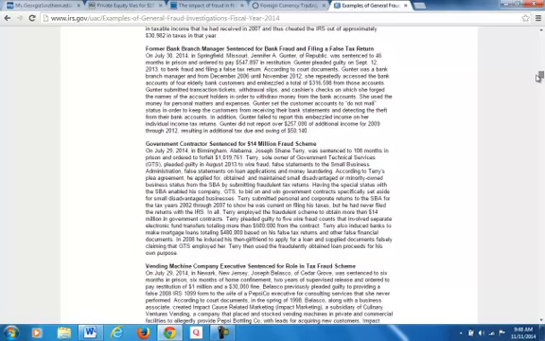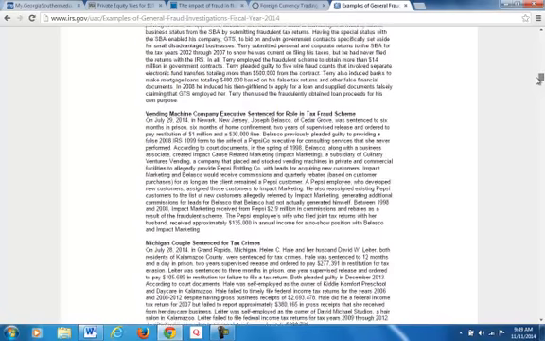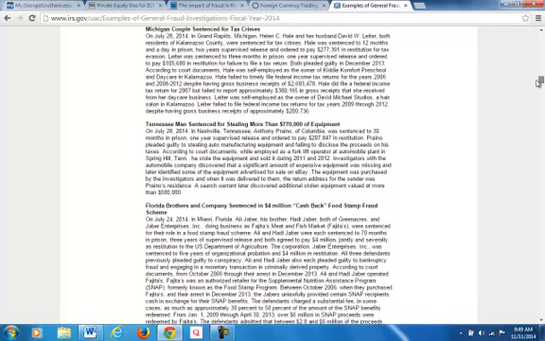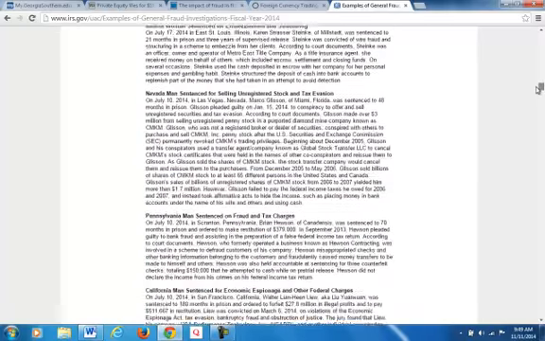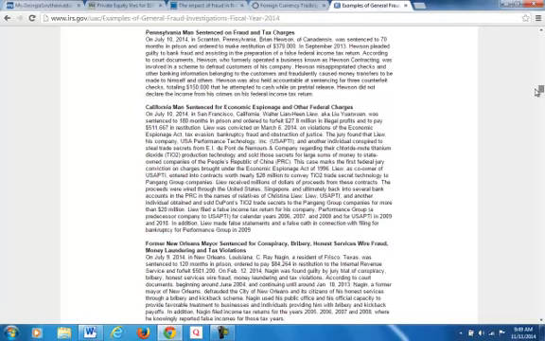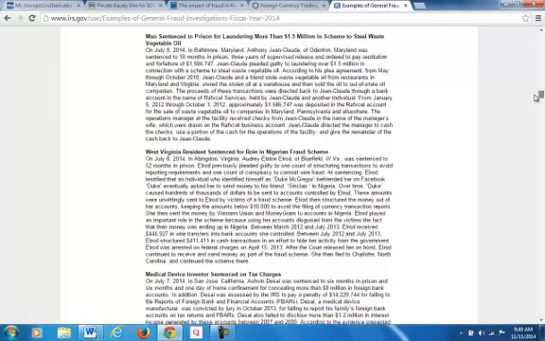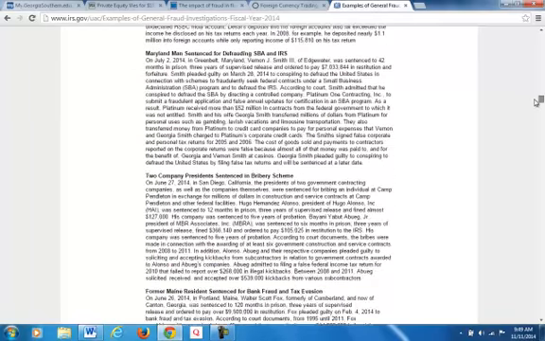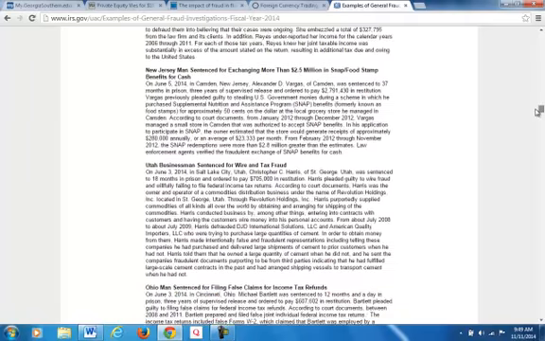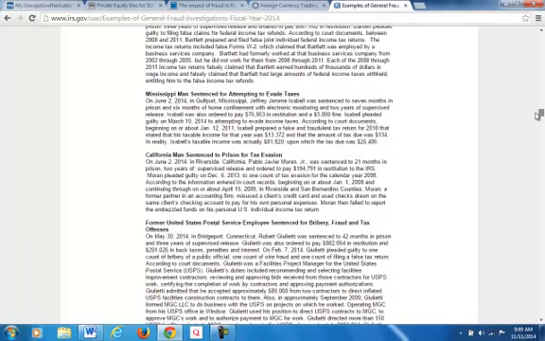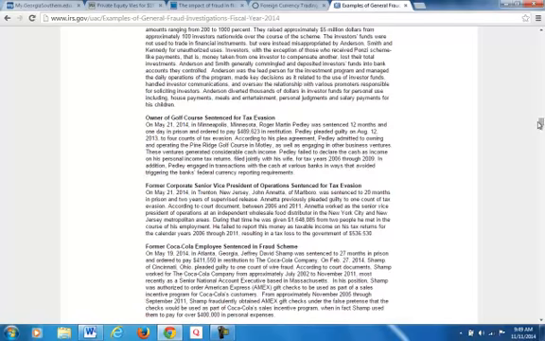I don't see anything right off. I see a lot of tax evasion and money laundering, but nothing specifically related to foreign currency frauds. I'm about halfway through the page and I still haven't found anything.